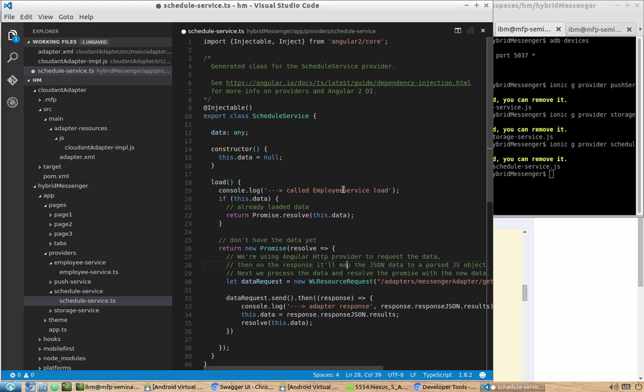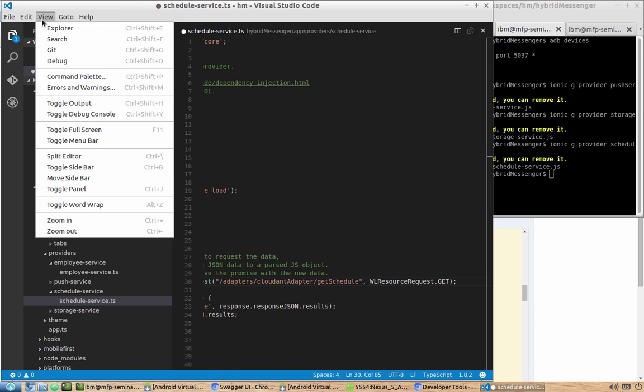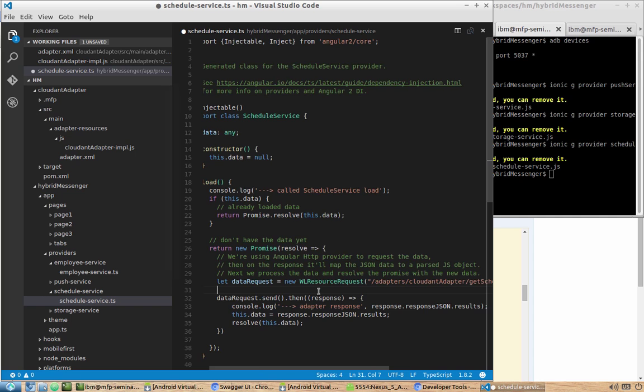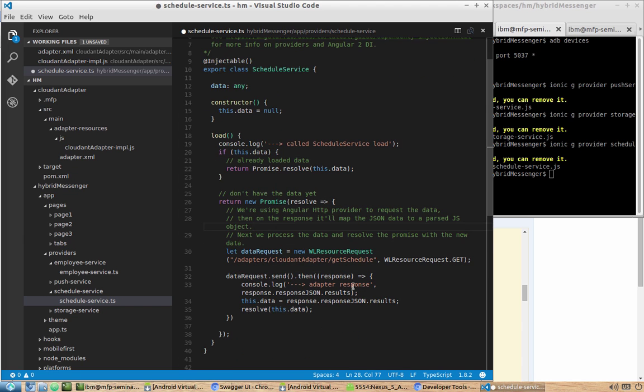Now we need to rename the console login to shadow service. Then we need to change the URL for the adapter. As you remember, it's called Cloudant adapter, and then the function called getShadow. Let me enable the word wrap. Basically everything else remains the same.